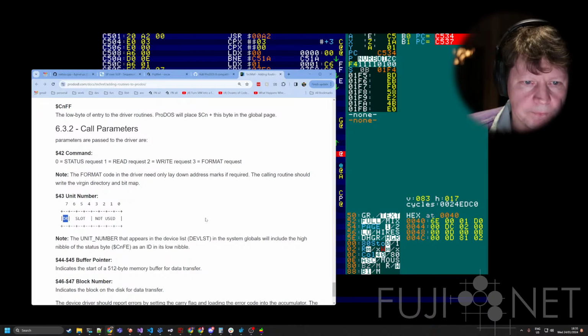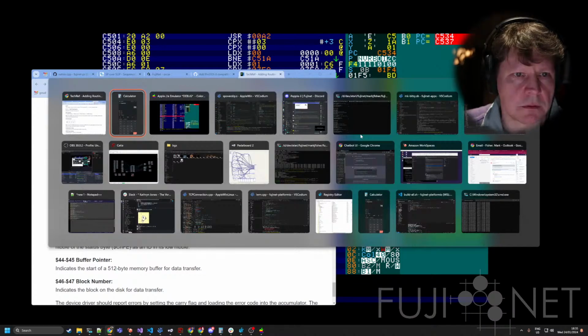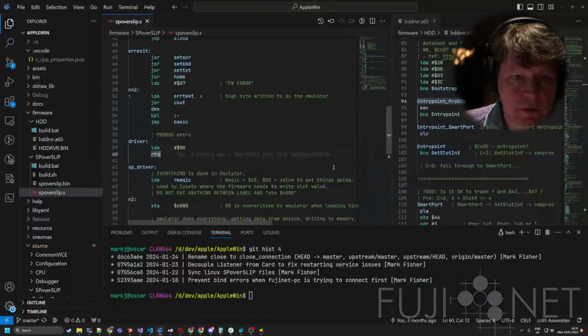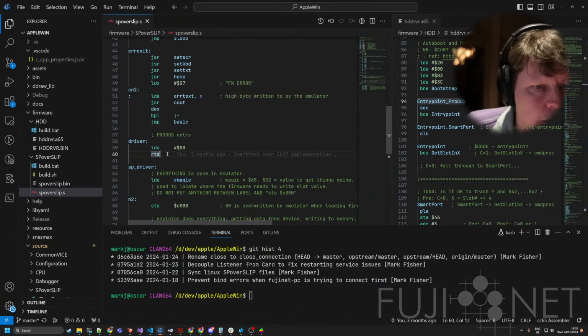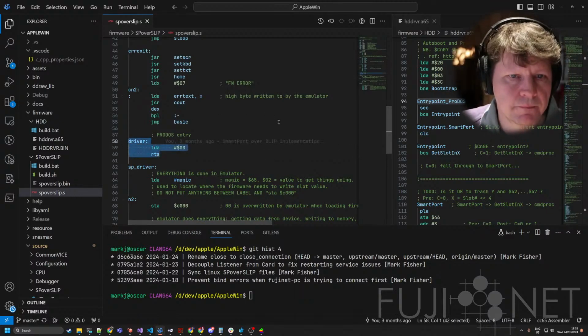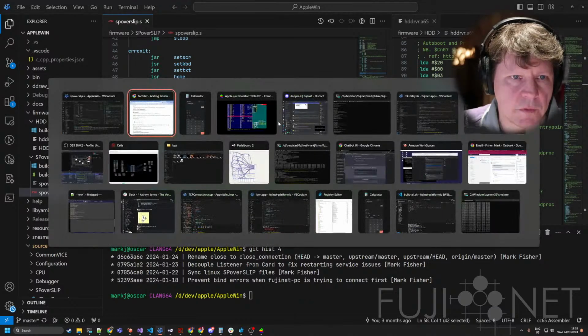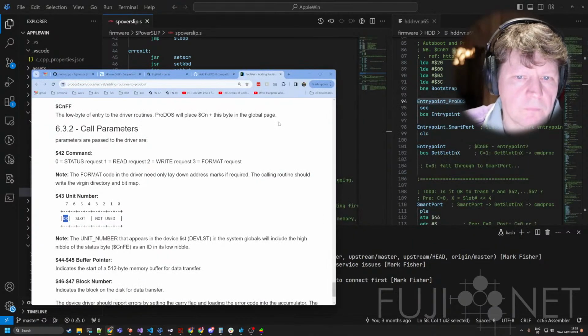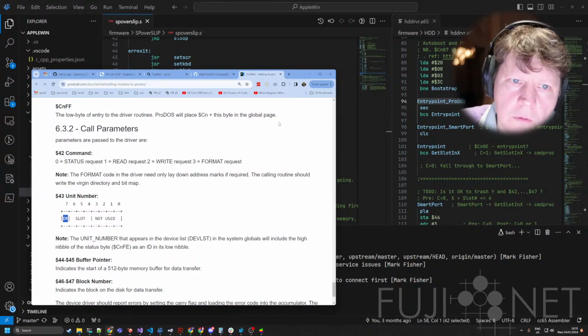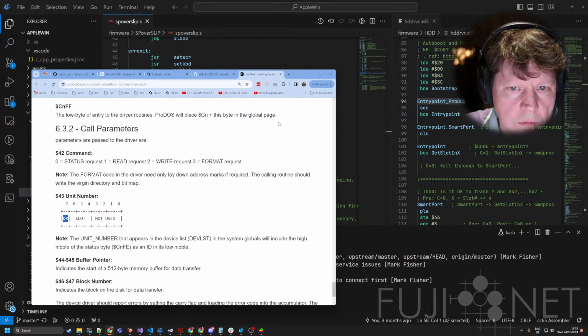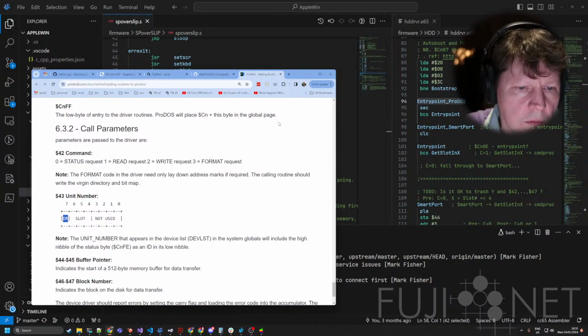And that old ProDOS entry point can give you access to 2 drives with up to 32 megabytes. And that is basically the backward compatibility. If you have, for example, 4 drives connected to your SmartPort, then the first 2 drives are available to old software that only knows about 2 drives, and newer software can access all 4 drives. That's the whole idea.